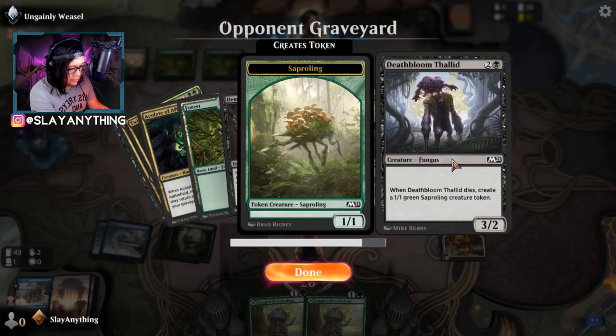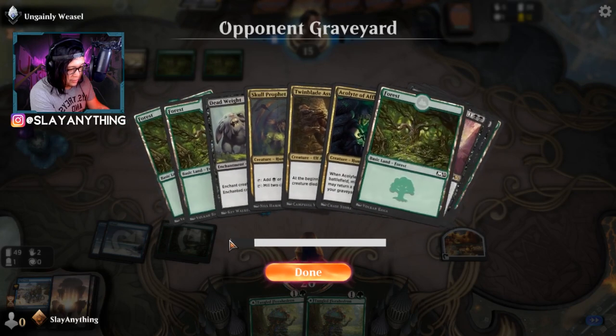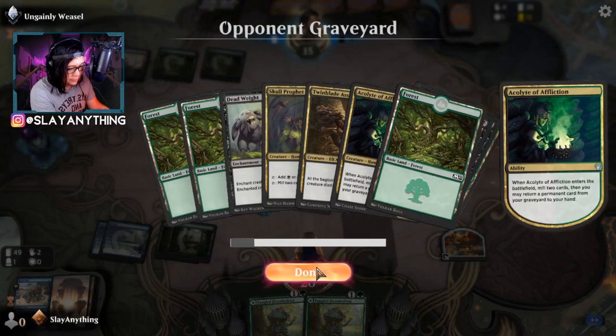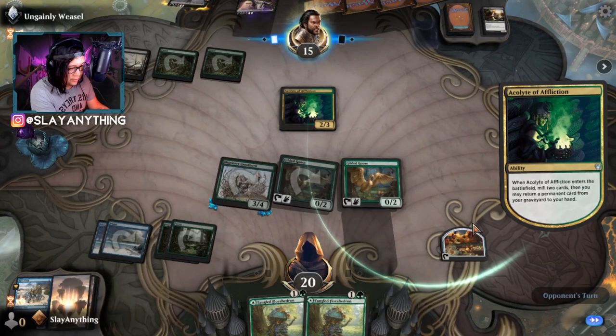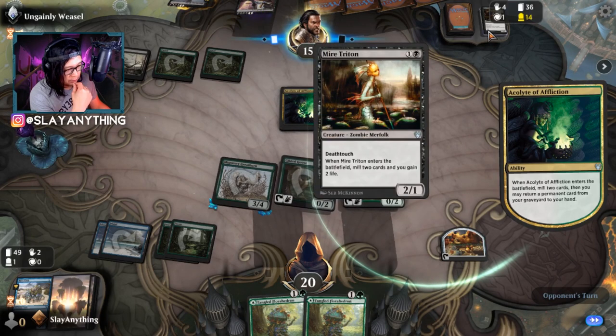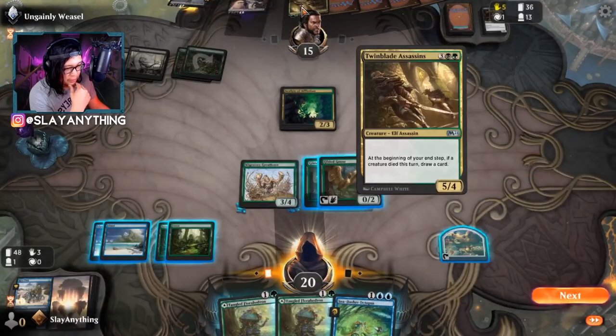Deathbloom Thallid. When this dies, creates Saprolings. Okay, Order of Midnight lets them bring back stuff. So definitely heavy on the recursion here. Return a permanent from their graveyard to their hand. So we're actually helping them by milling. It's unfortunate. So what did they bring back?